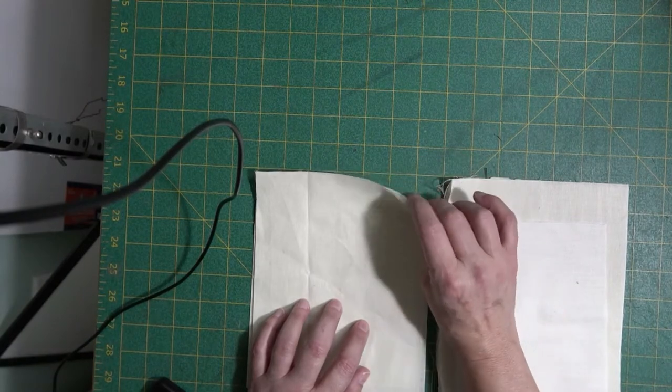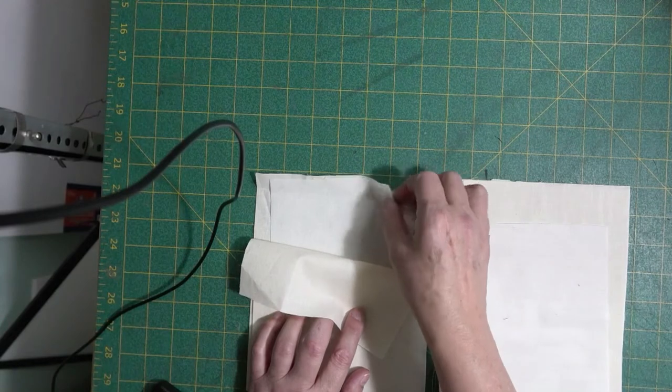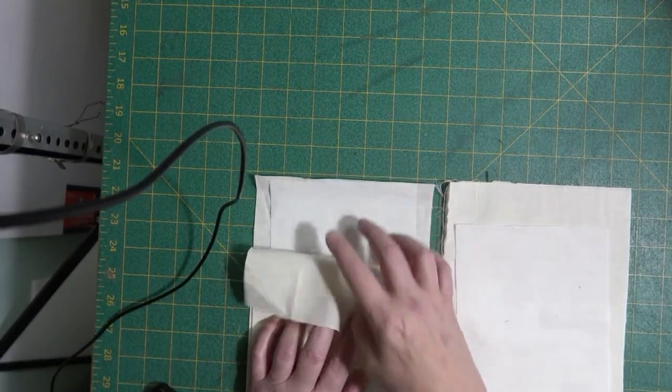So in my case, I'm just using some cotton muslin and some pretty stable interfacing. I think this is a medium weight, and then I'm just going to fuse that on there.